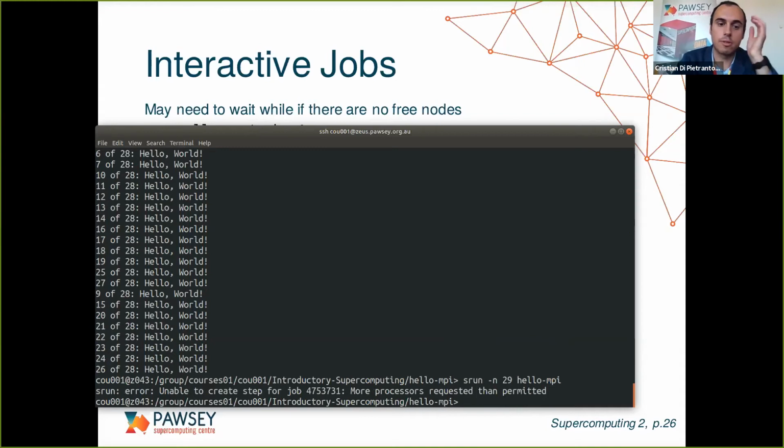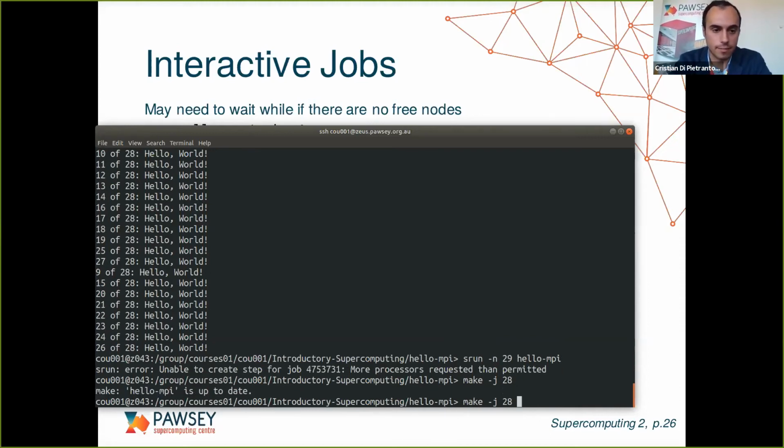It says unable to create step job, it's unable to execute this command essentially. This is because we have requested more processors than permitted. Okay. As final, of course, you can execute the compilation of the software.